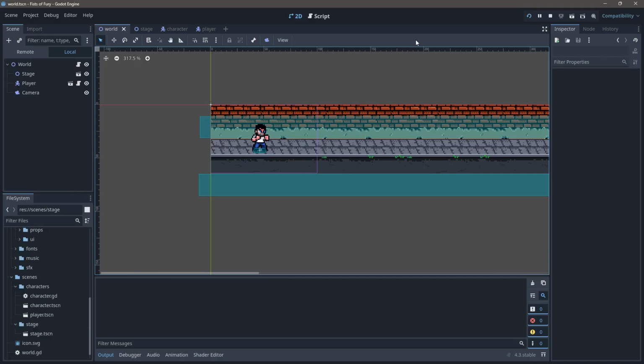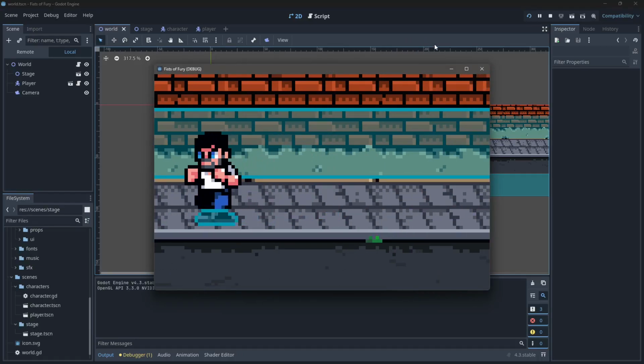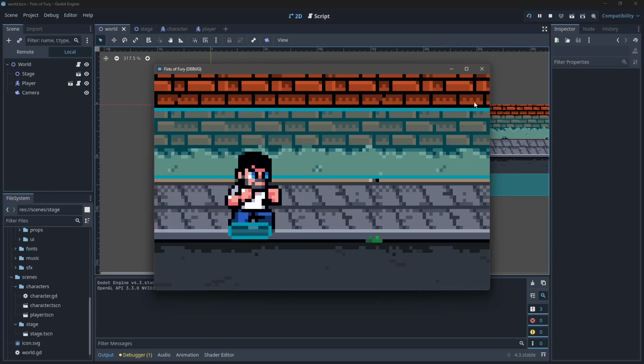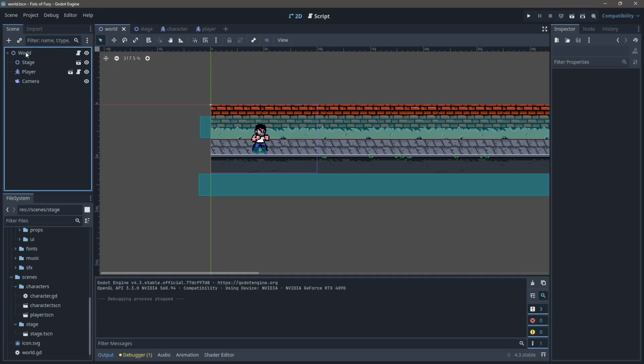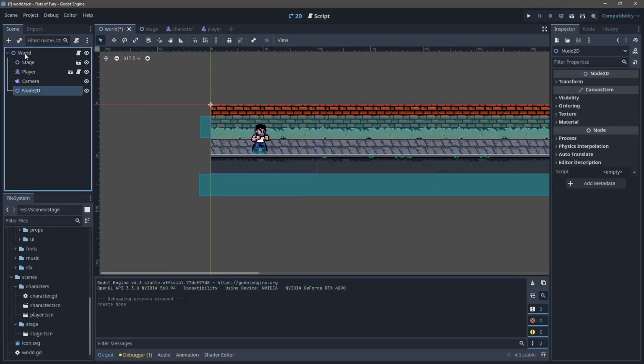So you may have noticed that when we play the game, the camera follows us forward, but the player is still able to go out of bounds by going left of the screen. And if we were to lock the camera in place, the player would be able to go towards the right of the camera as well. So we want to add some sort of invisible walls to prevent the player from doing this. And those invisible walls will move alongside the camera as well. Let's start by creating a container object for those two walls. So let's add a node2d, and we'll call this invisible walls.